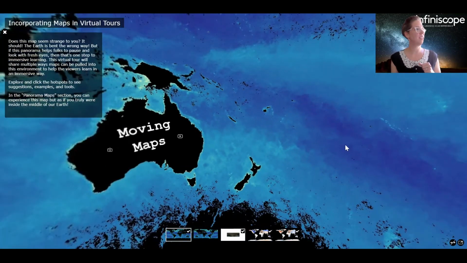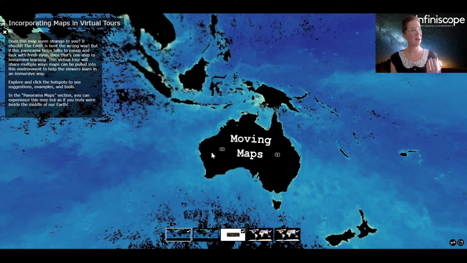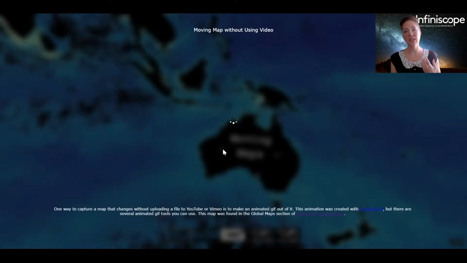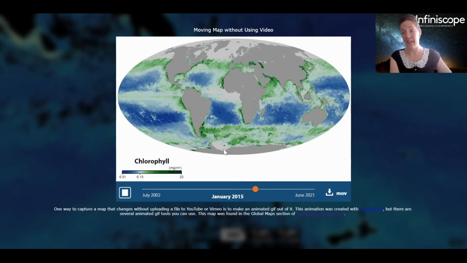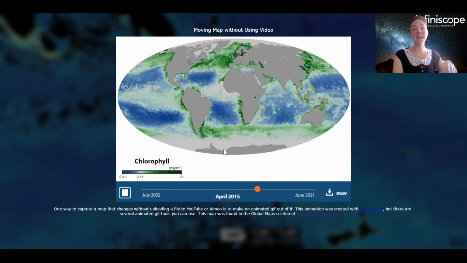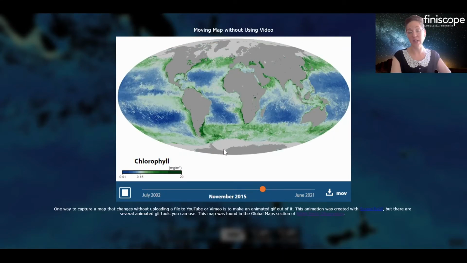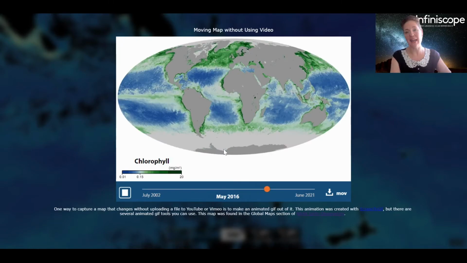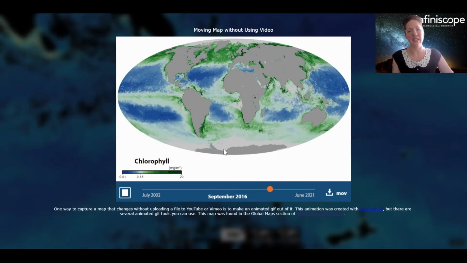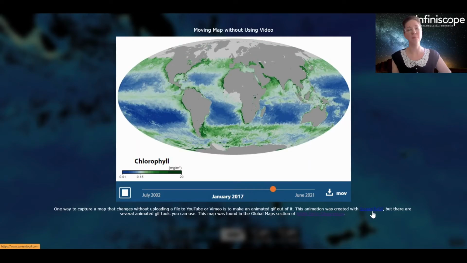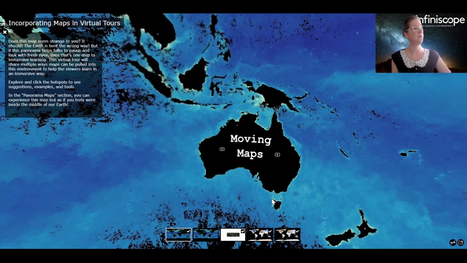Let's keep moving on down here and take a look at moving maps. One of the categories was making a map without a video, like without using YouTube, and that's that screen to GIF that you saw earlier. The one approach is using an animated GIF. Then you would not need to have a video link to YouTube or anything like that. So you can make an animated GIF with any sort of tool you would like. It's like the example that we had before, and I have some linked into the examples here.